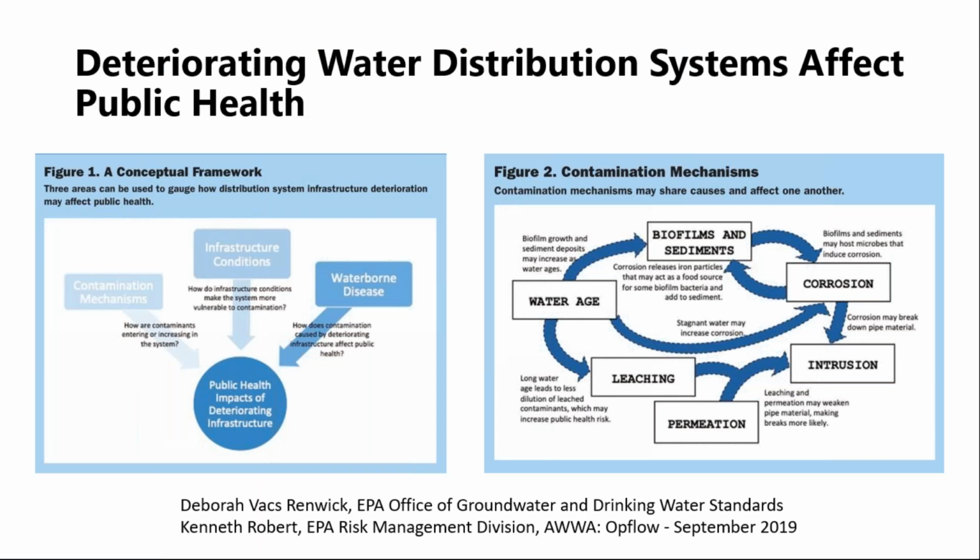This slide I patched in today. I read an article that was actually published yesterday. EPA published it, two folks from EPA, in the American Water Works Opflow Journal. It talks about one of the problems we have to be concerned about from contamination and disease: our public water supplies and our public piping systems. We would think, okay, we're getting the water out of the tap, it's nice and clean, we don't have things to worry about.